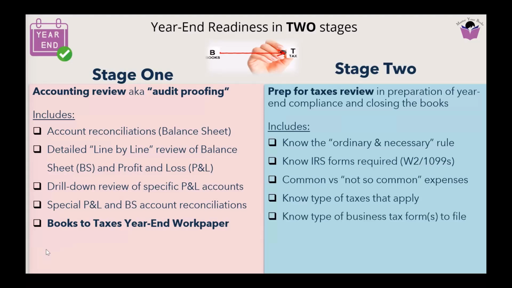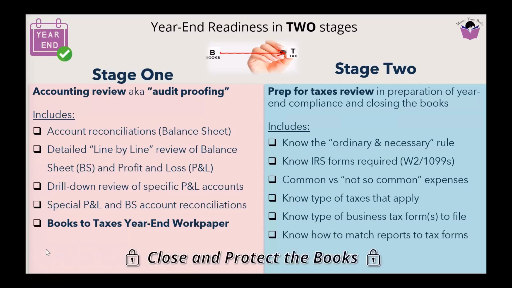You want to know what type of business tax form they need to file. Of course, that's something you would have gotten from the very beginning when you started serving that client. You would have had them complete what's called an accounting profile, which would have notified you what type of business entity they are. And then, of course, you want to be able to see the numbers on the financials and say, hey, guess what? These will eventually end up on these tax forms.